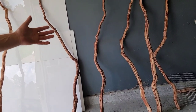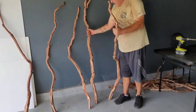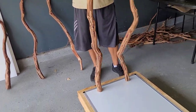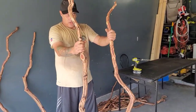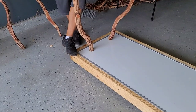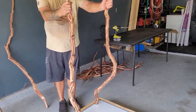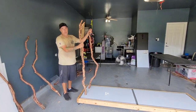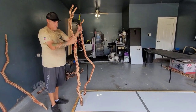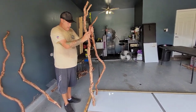This is where you're gonna have to figure it out on your own on how they work. It's manzanita, it's not straight. So you kinda have to take your wood and figure out how it has to be positioned. You don't want them outside of this because you're going to get bird poop on your floor. If you can keep them, even if they're turned something like that, as long as the top part is inside the frame, you're not going to get bird poop on the outside. I've already numbered them and I know which ones are which and where they're going, and you're just going to have to figure that out on your own.